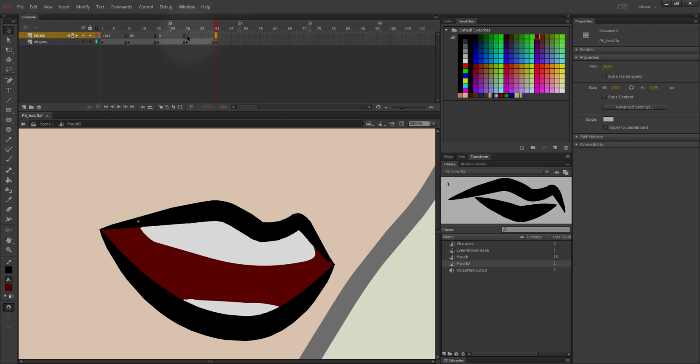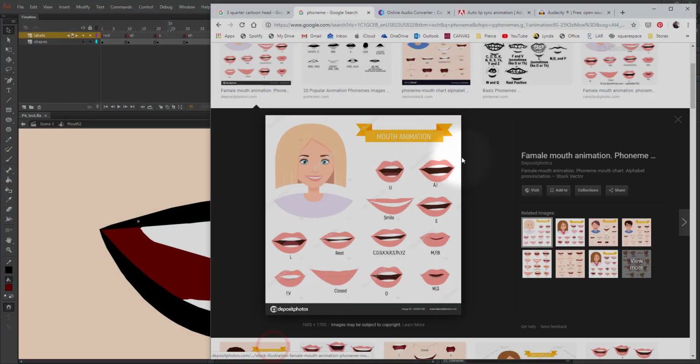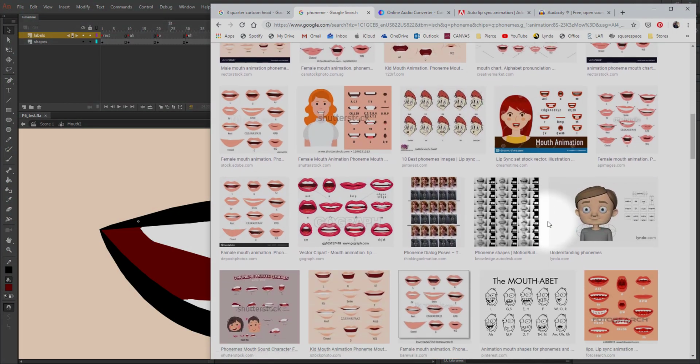I can tell there's a label there because there's a little red flag thing, but I have to press on keyframe 40 in the labels layer and press F6 to be able to actually read what is in that label. All right, so saving is good. Now we can come back and add. You're going to have 5 or 6, you can have as many as you want, but look up some of the phonemes and find ones that work for you and your character and build a couple different shapes.